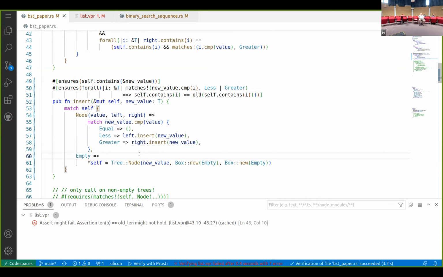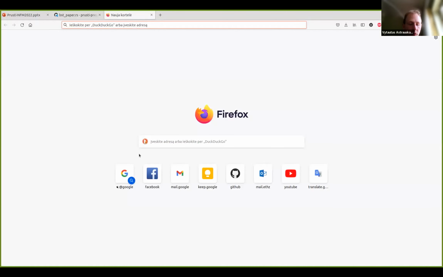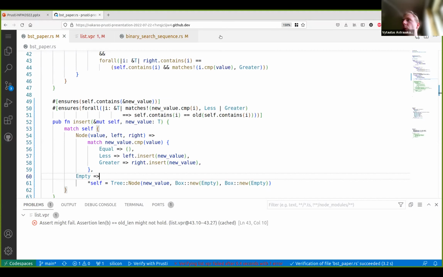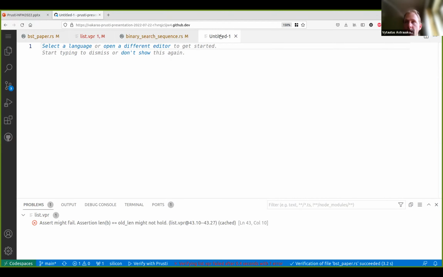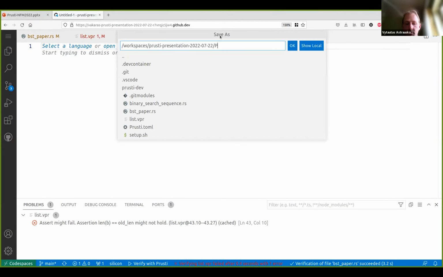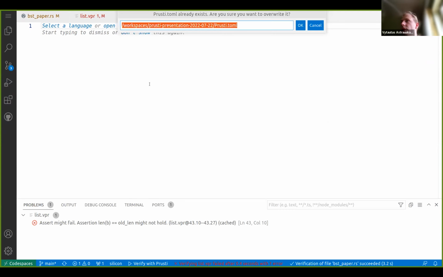Can you show, Vytautas, can you show the Rust and the corresponding Viper side by side? Let me think if I can do that quickly.